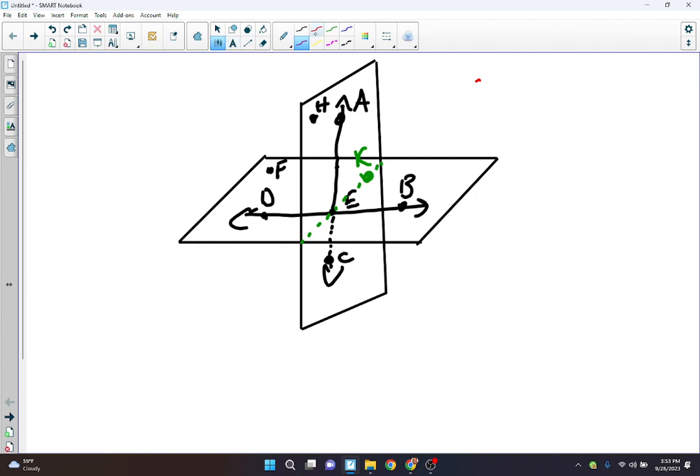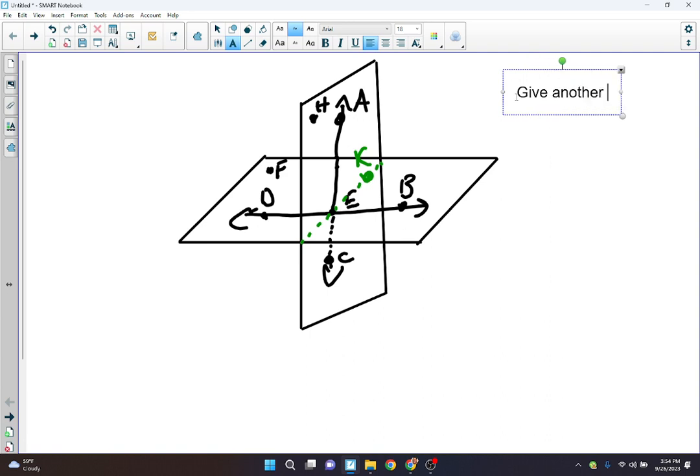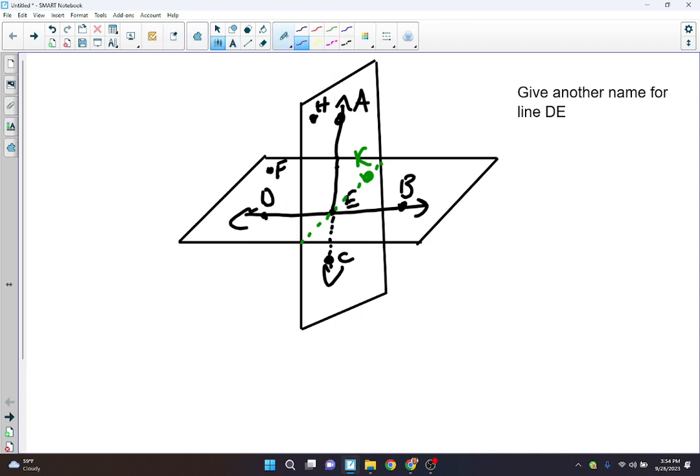Mr. T! Back with another math review. So, what we're going to do is figure out a couple of questions. For example, I could ask, give another name for line AEB. Points AEB. DE, let's say. If I say line DE, on the test it will actually draw a line symbol over DE.